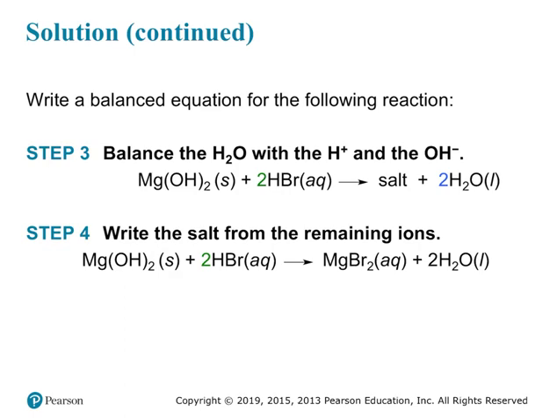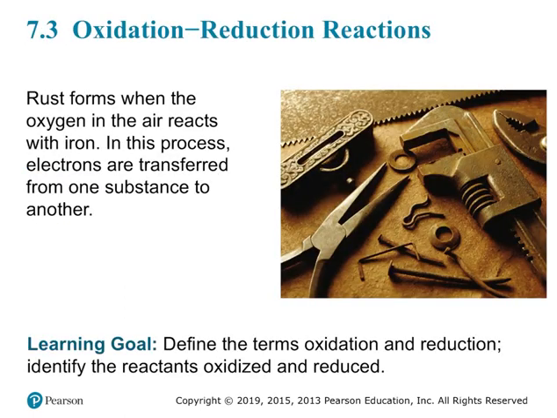All right, and there's the solution slides. So we'll stop there today. Next time we're going to talk about one more type of reaction called an oxidation-reduction reaction. So I've mentioned that if iron reacts with oxygen, it forms rust. That's actually an oxidation-reduction reaction. So we'll talk a little bit more about that in the next video.